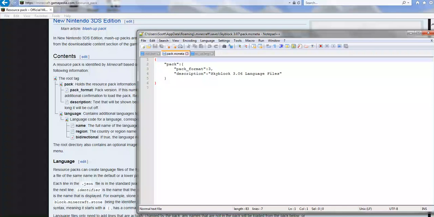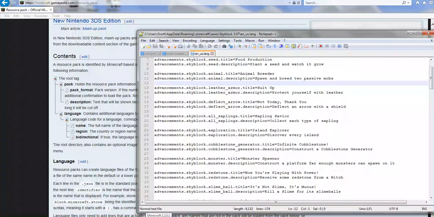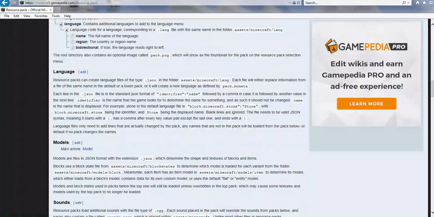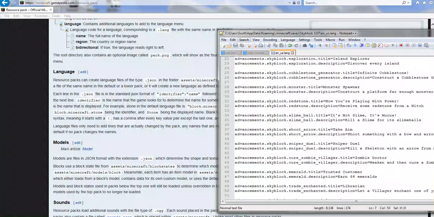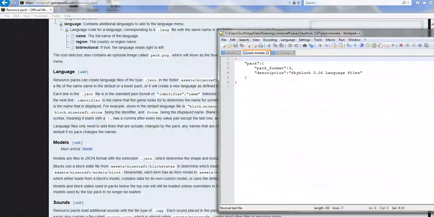My guess is that... So I see the pack format in the description. Looks fine. My guess is that I'll need to add these language indicators. And there's also a problem in the lang. The lang is not in the JSON format. Like, there would need to be quotes around this. Like, it would need to look like this, basically. All of them would need to look like this, and so yeah, I'm gonna change that and see what happens.